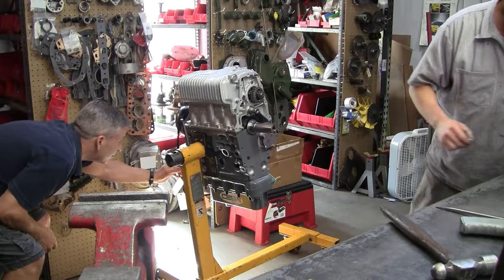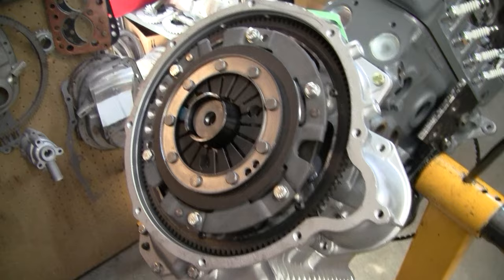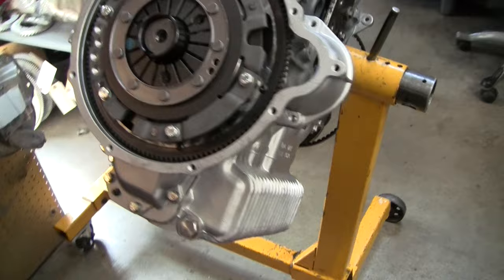Okay, well, we have the flywheel cover on, and this is the lightened flywheel that's going to be going on here with the clutch package already attached to it. So pretty much all we've got to do is just get the flywheel bolt on there, tighten her up, and this engine's going to be ready to go on the test stand probably tomorrow.